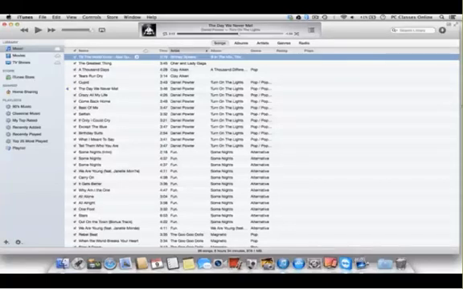So, welcome everyone. The first thing I want to do right off the bat, and some of you may be looking at my screen right now and saying, wait a minute, your screen doesn't look like what my screen looks like for version 11. A lot of people, when the new version came out, noticed that this sidebar here was gone. Well, that was actually the number one question that all of you submitted: how do we get that bar back? So I'm going to show you that right off the bat, because just by adding that back into the equation, people who don't like iTunes 11 suddenly love it. So here's how you do it.